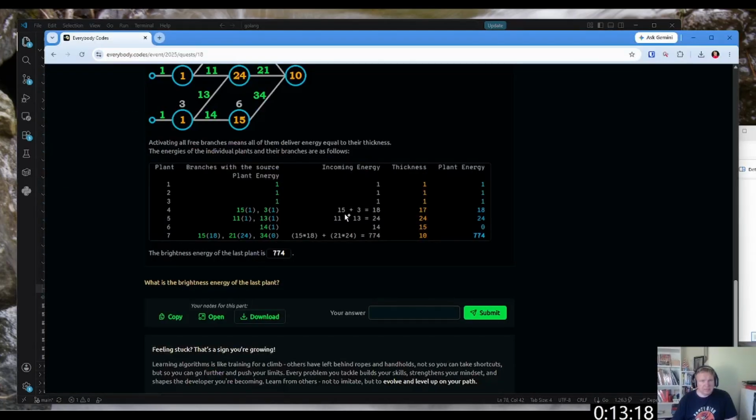If we have... okay, so if incoming energy is greater than or equal to the thickness, then plant energy is incoming energy.